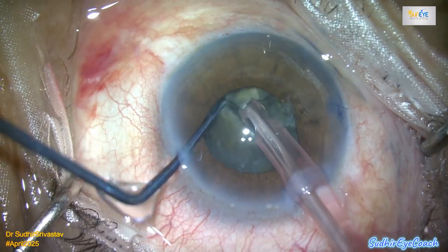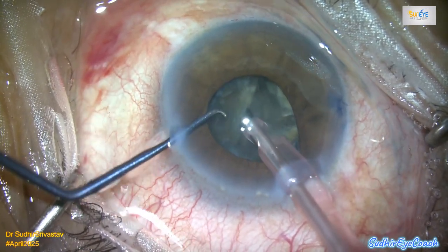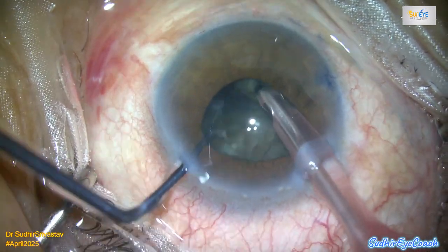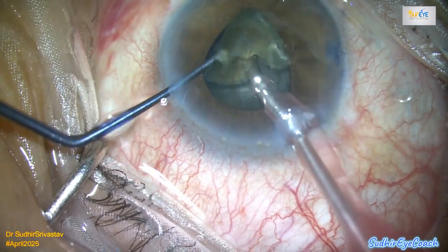Keep your focus on the pupil margins and the phaco tip at all times. Never perform any maneuvers blindly. Avoid going under the iris or doing anything out of view. If you follow these precautions, even a tough case like this can be completed successfully with a small pupil.